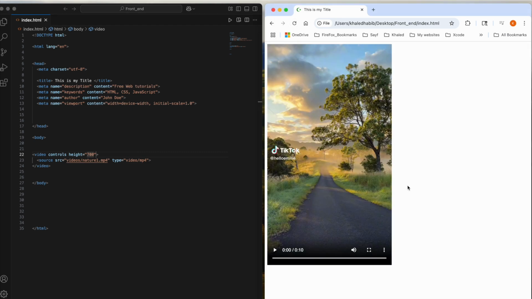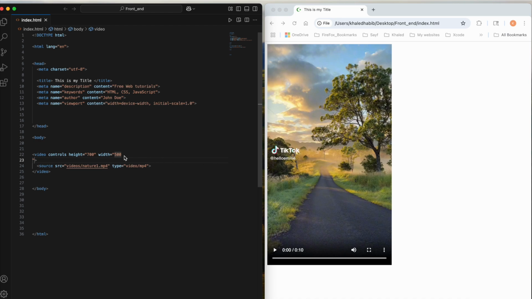So you notice here the height, and you notice what happened to the width. The width actually got adjusted as well. I didn't put any width, but it got adjusted because once you put the height at 700, the system will adjust the whole thing proportionally. So you're not going to lose any quality pixels from the poster or the foreground of the video. Let me put the width here just in case, to tell you exactly what I'm talking about. If I put the width here, let's say 500, I'm going to save that.